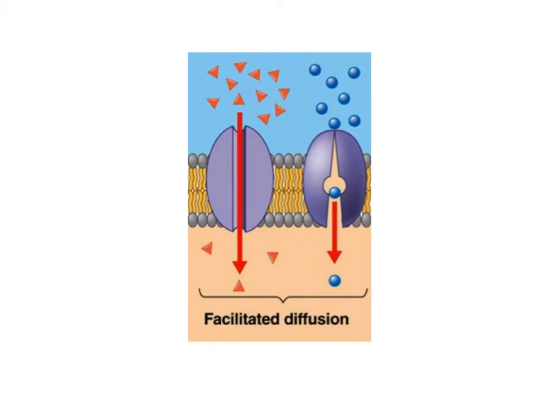For facilitated diffusion to occur, the channel proteins have to be specific to the type of molecule that is going across the membrane. So channel proteins which are useful for allowing glucose to be transported will only allow glucose to be transported. They won't allow anything else. So these channel proteins are specific. You have different kinds of channel proteins which will allow different kinds of molecules to pass through the bilayer.